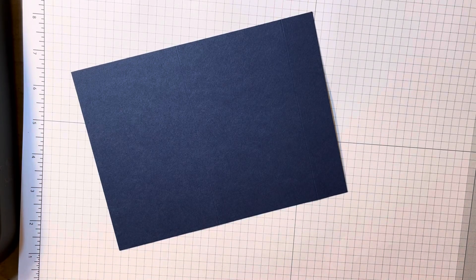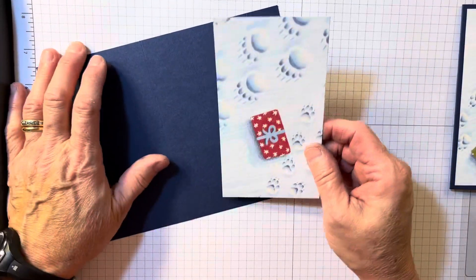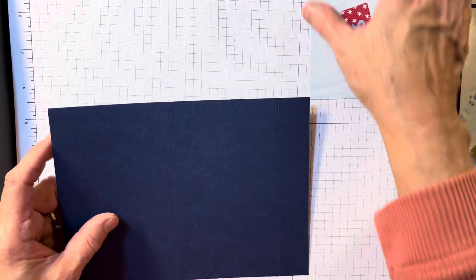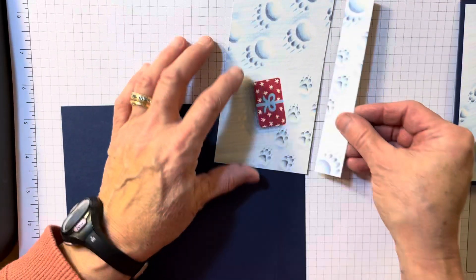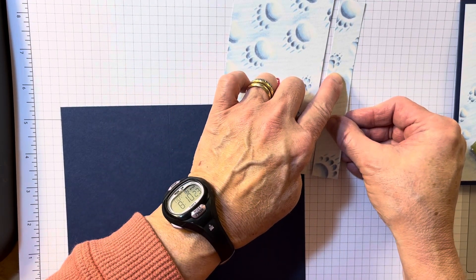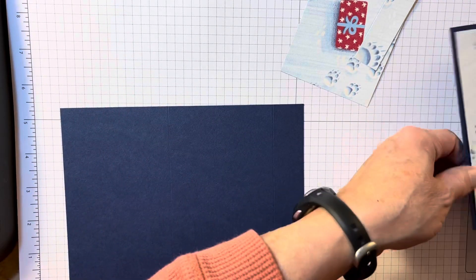Now, I am using the very Christmas suite because it's just really fun and I took some of the paper and I'm using the paper from this suite and this is a piece of three by five and a quarter and I made it right next door which is three quarter by five and a quarter. So, how am I going to do this? Well, let's show you first.